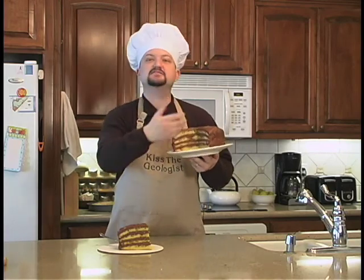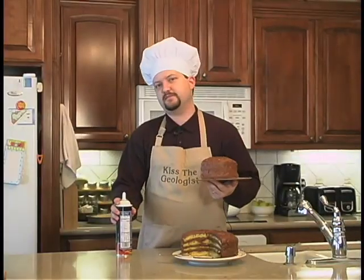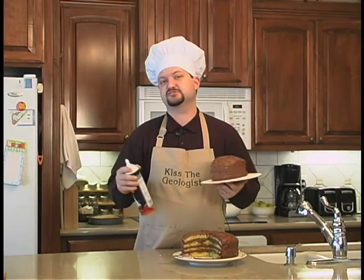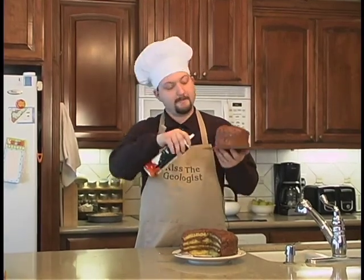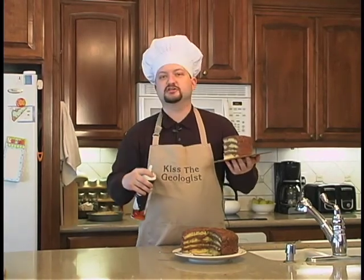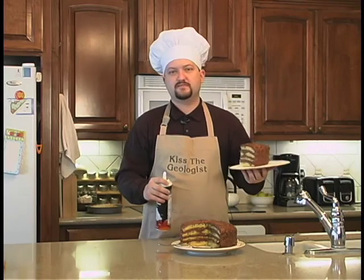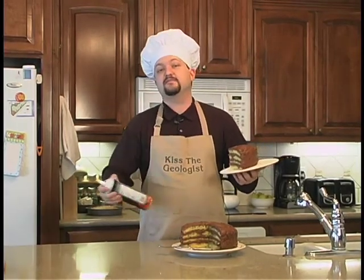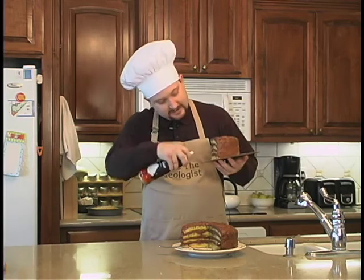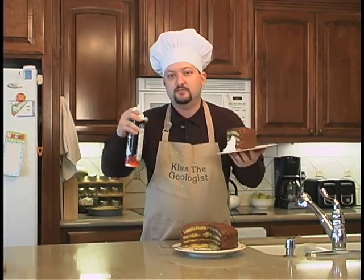Relative age dating gives us a way to understand the sequence of events that occurred in the rock record. In the case of the Wichita Mountains, there are many different layers of igneous rock. We've got a bottom layer of gabbro, which might be this dark material in here. And then on top of that, we overlay a rhyolite, which is this lighter material. What's interesting about the Wichita Mountains is a younger rock — in this case, the Mount Scott granite — came in later and intruded its way in between the two layers, doming them up.